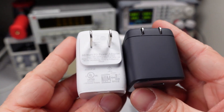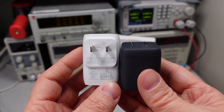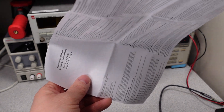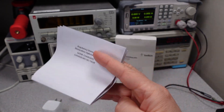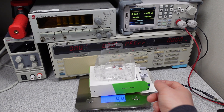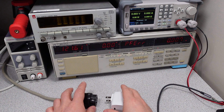Just for comparison, this is the Anker 65 watt adapter, a similar type category. And in true form with Belkin, we get whatever that is — inside this giant user manual, there's nothing that actually tells you what it does for power. There are no statistics or anything like that. The packaging weighs 44 grams. The power adapter weighs 93 grams — not bad for a 60 watt device. Let's plug it in and check out the idle condition.